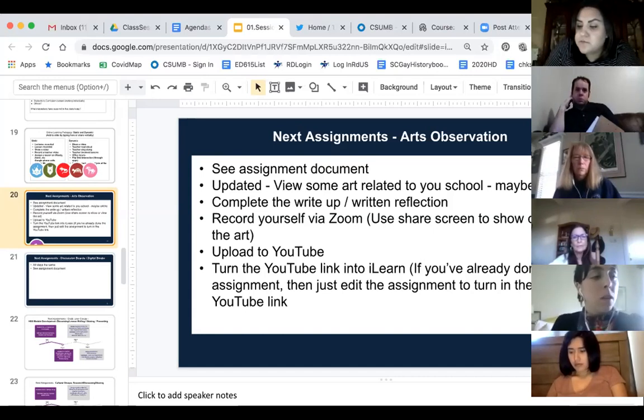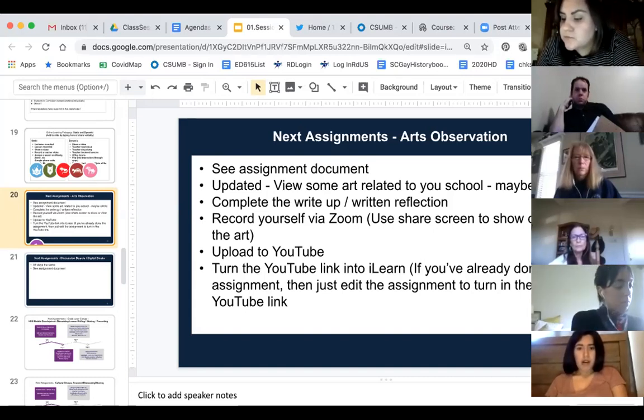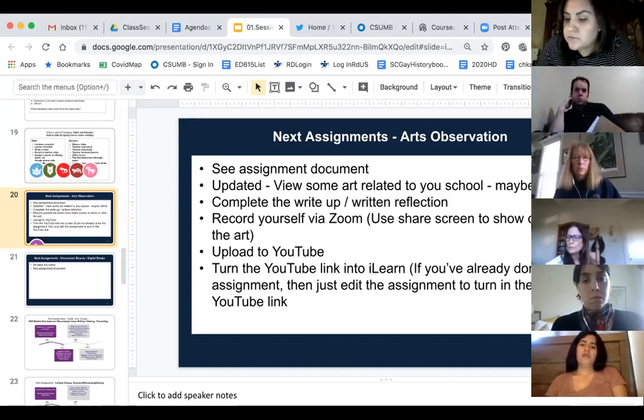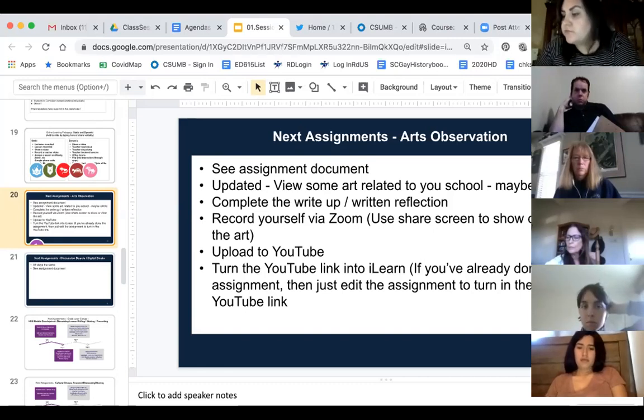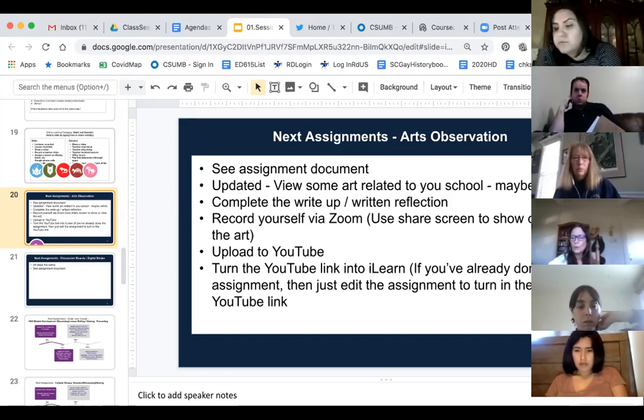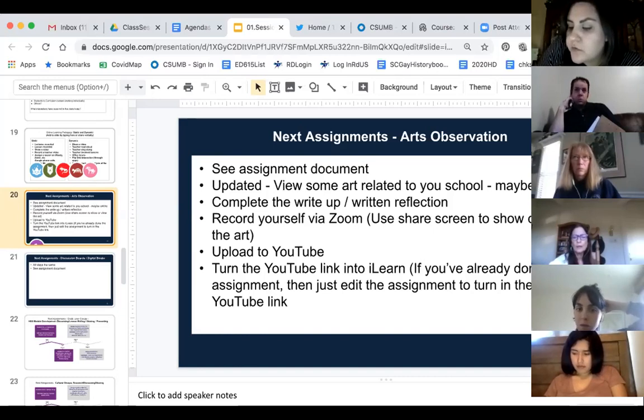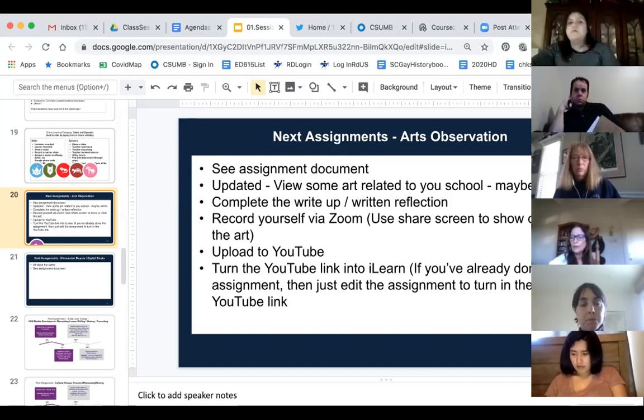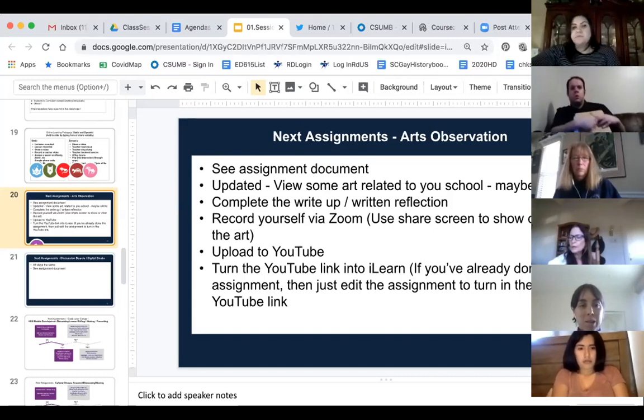I know that several of you are very accomplished at this, but there are people that probably have not done this. So I wanted to add it to this assignment so that it would nudge you in that direction. And if you need any help with that, I meant to post the link. I've got a visual guide on how to do this. I'll put that in the agenda a little bit later so that you know it's there. But anyway, it's all there. Among your classmates, many of you are very accomplished, as you demonstrated with your historical character performances that you did. So I've just decided to add that to the arts observation. And any questions about that?